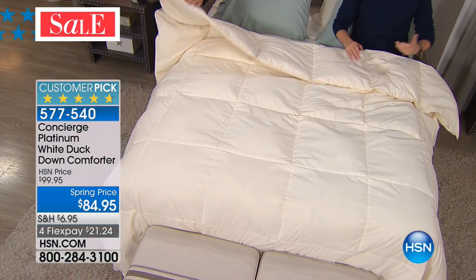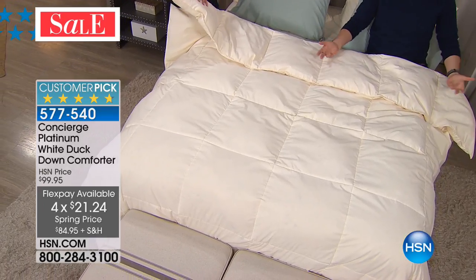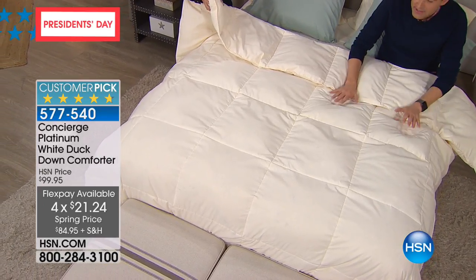On days like today, we treat ourselves with some indulgences and luxuries. On President's Day — big deals, big savings — and that's what this is about. Typically, Ellen would have 25 minutes to romance this beautiful product. Right now we have five minutes, that's it — a five-minute clock will appear. But you don't need any more. This price, with this flex, for this quality, it sells itself.